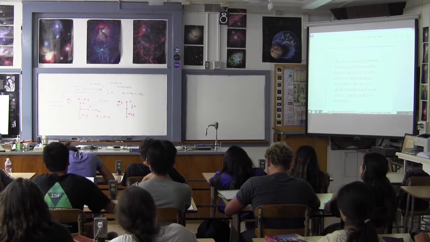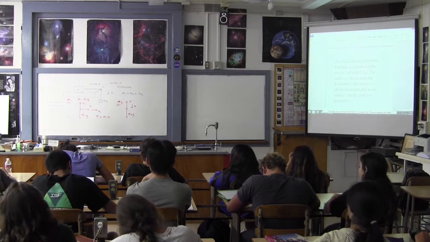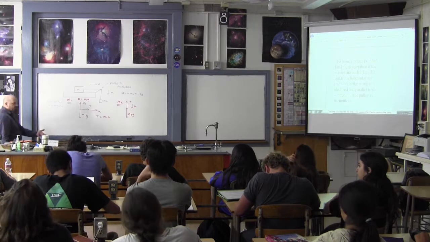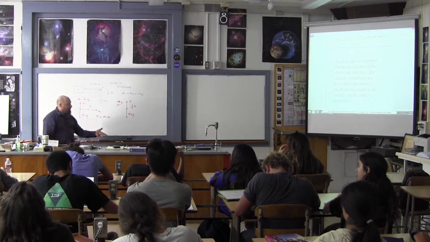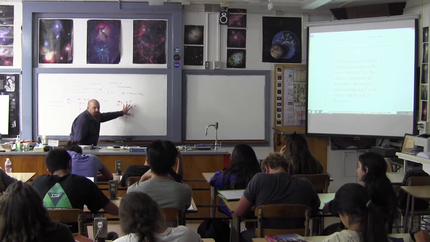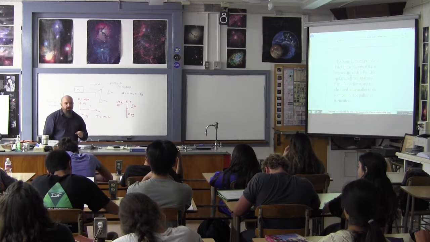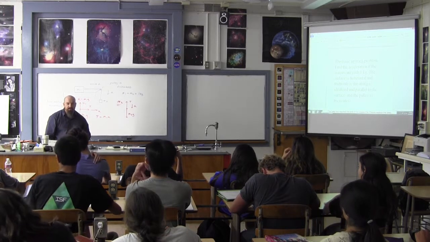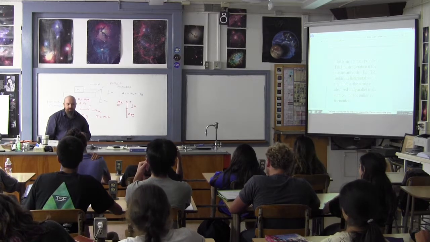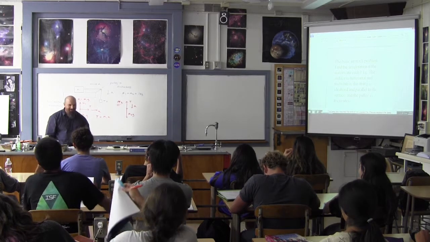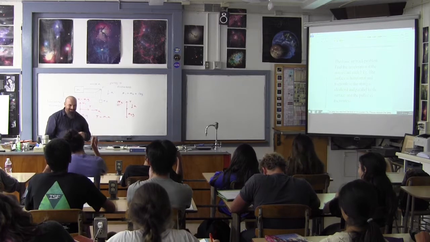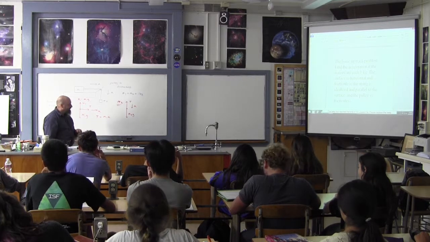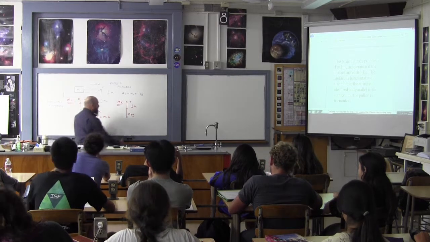Remember the basic rule. Any force vector in the direction of A is positive, any force vector in the opposite direction is negative. So how do you add these up using F equals ma from that diagram? Who thinks they can do it? Yes? Is it M2G minus T is equal to M2A? She's exactly right.